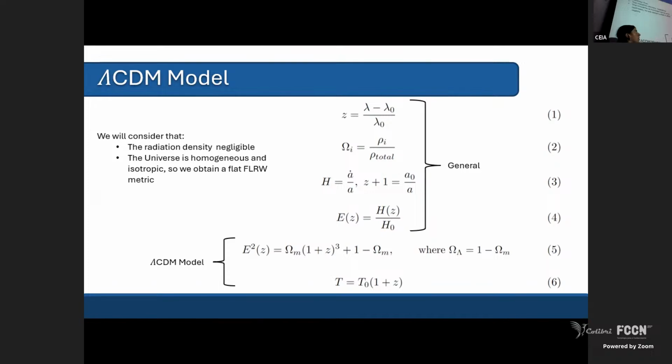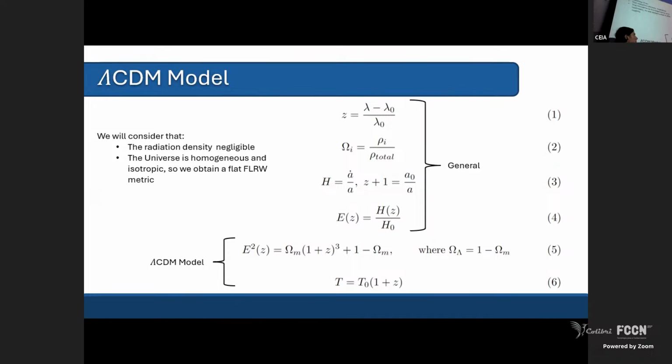This is the calculation of a redshift. And this is a notation that we'll use for this presentation: omega something is talking about the relative density of that thing. For example, here below we have omega m, omega matter, so it's the density of matter in the universe. Also, when you have a zero, it's the current value. For example, here below, the temperature of the universe now.